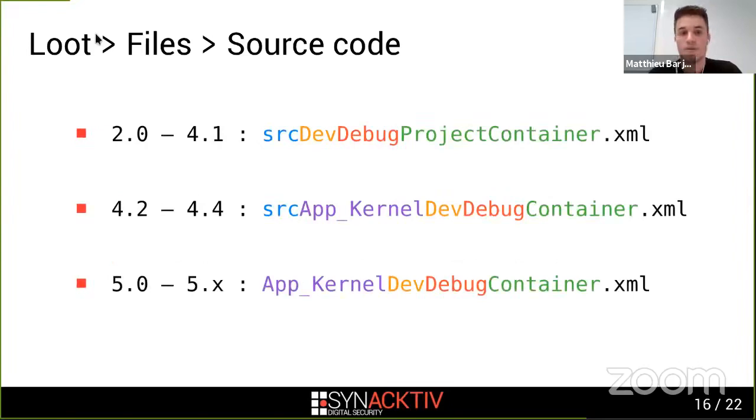So luckily for us, the file name for this cache file is not random, because that would have been a problem. But instead, it is composed of constant parts and parts that depend on the deployment. So for instance, src will be the root directory for the source code of the application. Dev is the deployment mode. Debug is whether your application is in debug mode or not. App kernel is the PHP namespace to the Symfony kernel. And the green part is a fixed part.